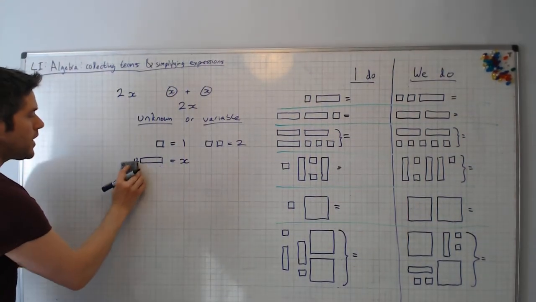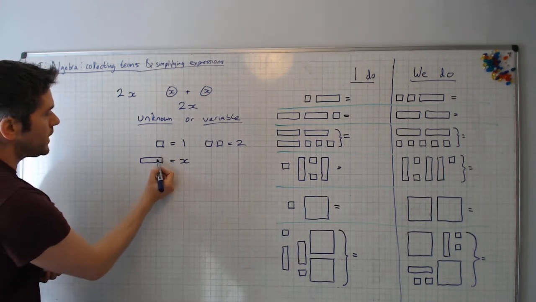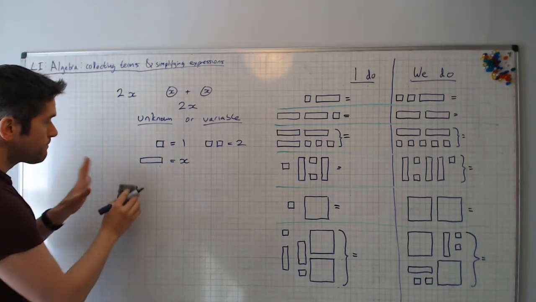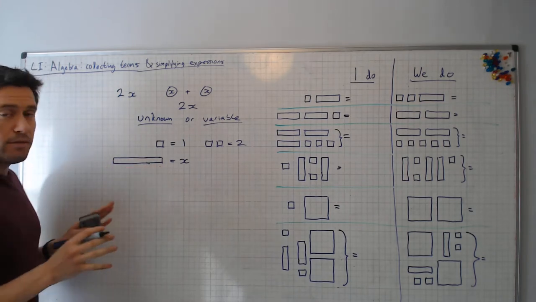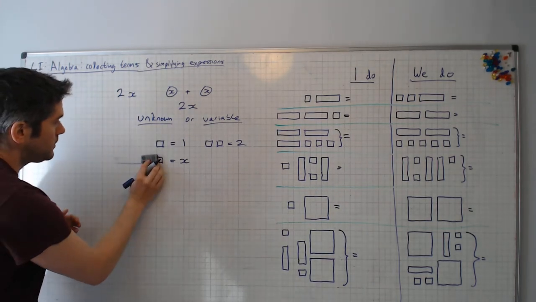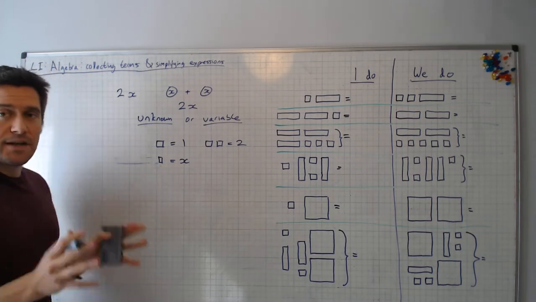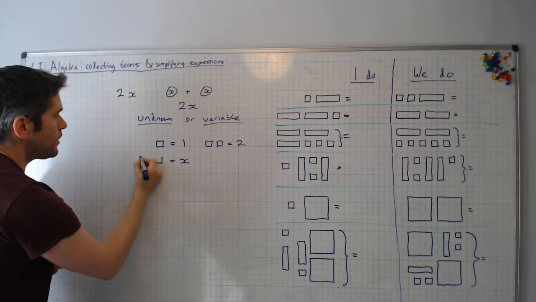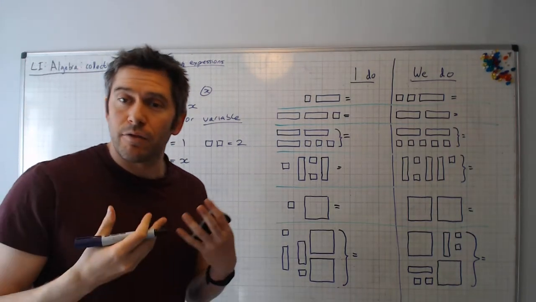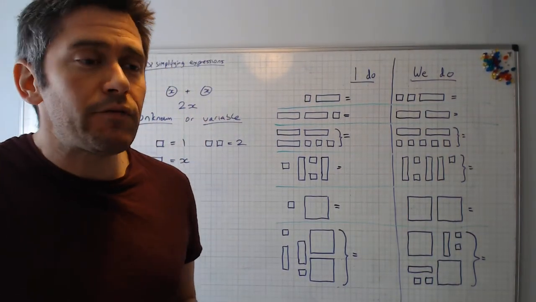So you might look at this and think, okay, so here's the square that's 1 wide and x is 4 wide. But this is variable width, so this could be any width. That's still x. That's still x. It doesn't matter how long that line is, it's still x. In this example though, I'm going to be using x of line length 4. So let's have a look at some questions.